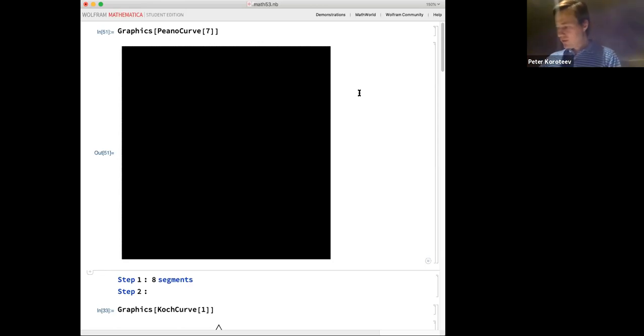Okay, so in our course, of course, we're not going to do this, but it just shows you that even the notion of the dimension is very tricky. If you think of a dimension as the number of parameters that describe it, then here the number of parameters is 1, right? And yet you can think of it as having an area, right? So it covers it. Okay, any questions?